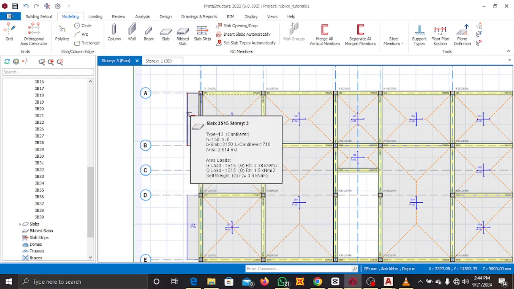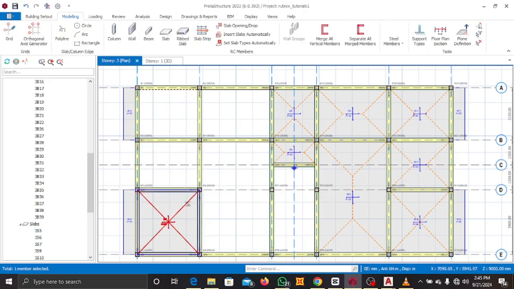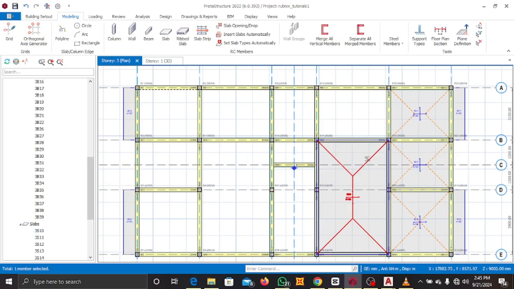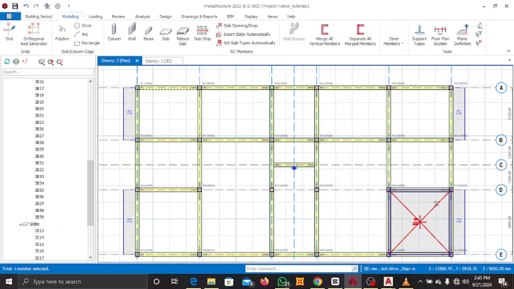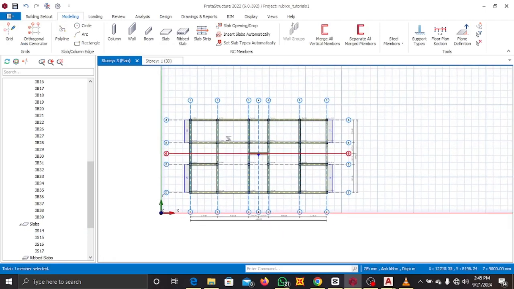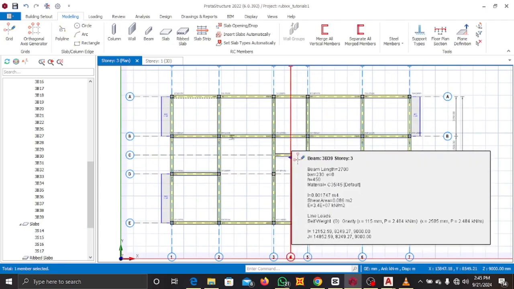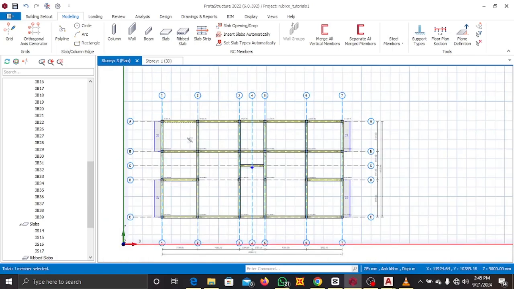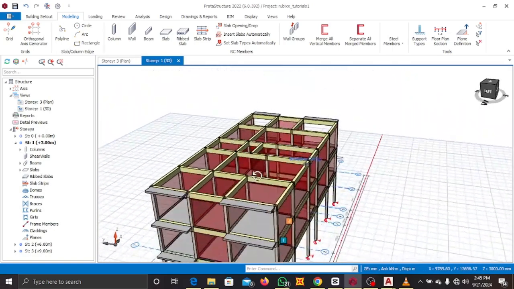We are going to be deleting all the slabs. So this is where the roof is going to be. We're going to be deleting all the slabs on the top floor. I'm deleting all of it, so that's what we have. You can come to a 3D view to see it. So that's what we have.